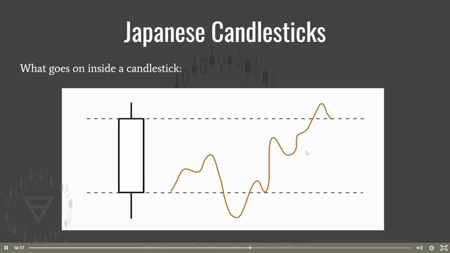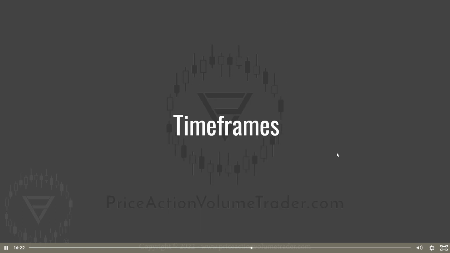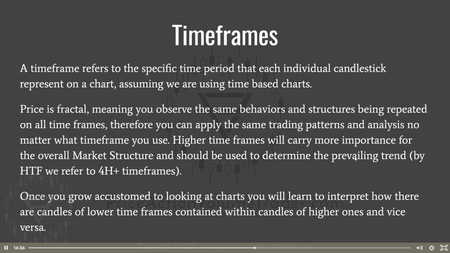So as you just gain experience, you'll have an intuition for how price moved within the candles. But the best way that we can determine how price moved is by analyzing different time frames. So let's first define what time frames are. A time frame refers to the specific time period that each individual candlestick represents on a chart, assuming we are using time-based charts, like I said, which in this course we're only going to be using time-based candlesticks.